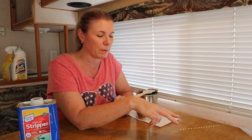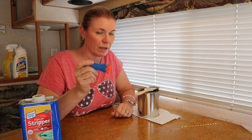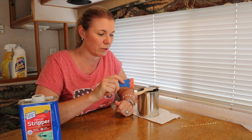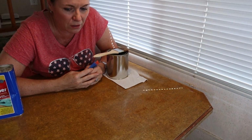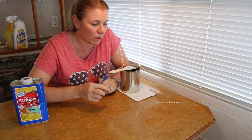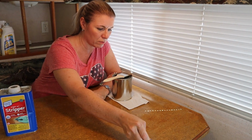Whenever it's ready for you to scrape it off, it'll start sort of bubbling up, and you can tell. Then you just use these plastic razor blade scrapers, and they work really well to scrape it off. So I'm going to wait till it dries and then do that here in a minute. Normally with wood, you're supposed to wait 15 to 20 minutes, but it's working more quickly on this laminate countertop. So when it looks like that, it's ready to scrape. And so I'm going to start scraping it now.